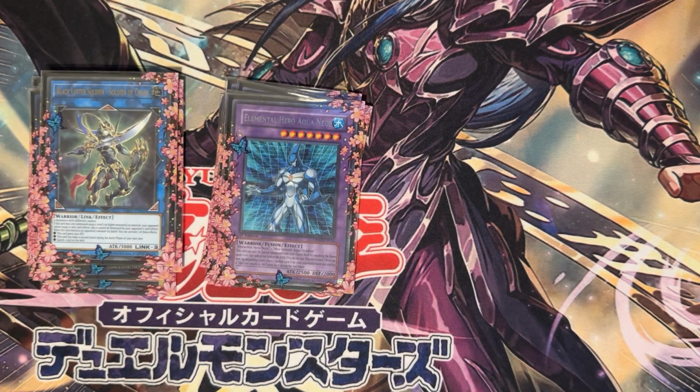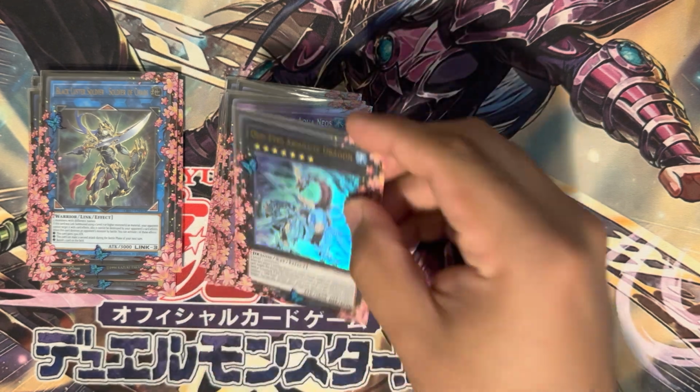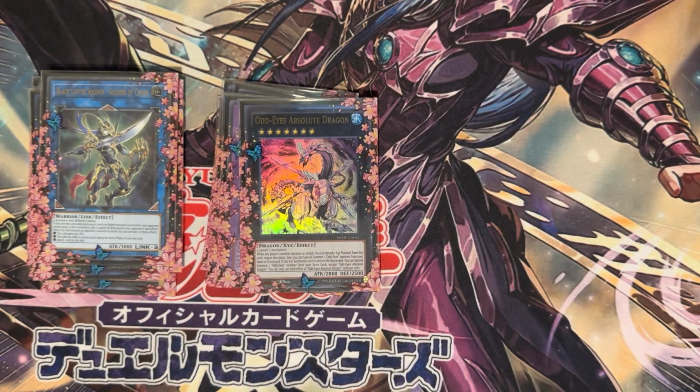Now you play one BLS. Great card. Since everything's level 7, it says if it's used by level 7 or higher, it cannot be targeted or destroyed by your opponent's card effects. Great. You play one Absolute. Now people are wondering why I play Absolute. I'm going to show you. That's the way to FTK in this deck.